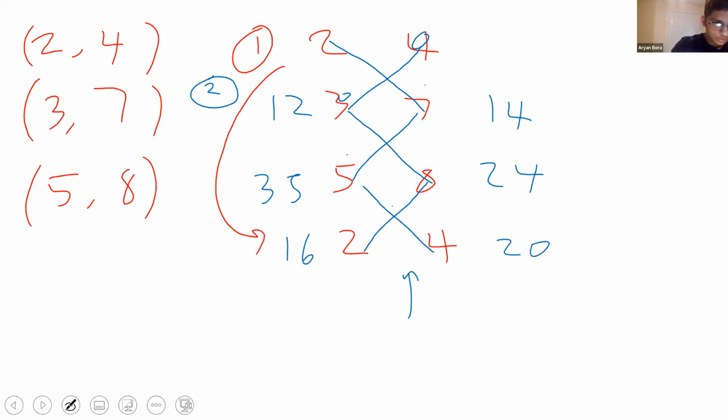Then step 3, we add up all these numbers on all the sides. So this is 63, and this is 58. Awesome. And then we just subtract these numbers and take their absolute value. So 63 minus 58 is 5. Then Shoelace just states that the area of the triangle is going to be this 5 over 2, or basically just the difference of these two values divided by 2.